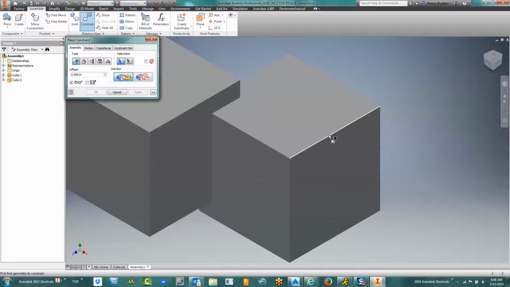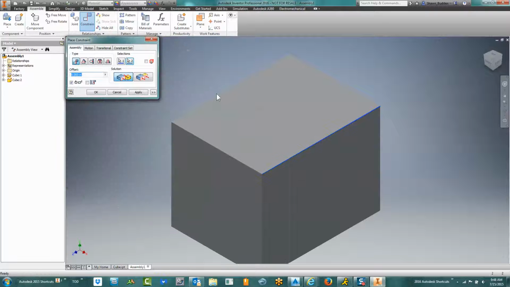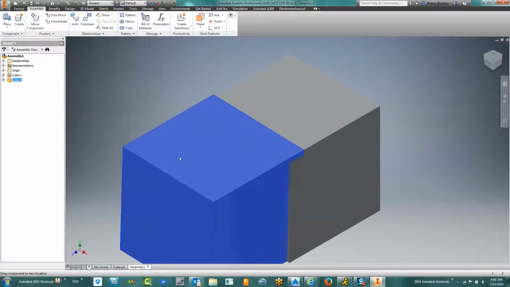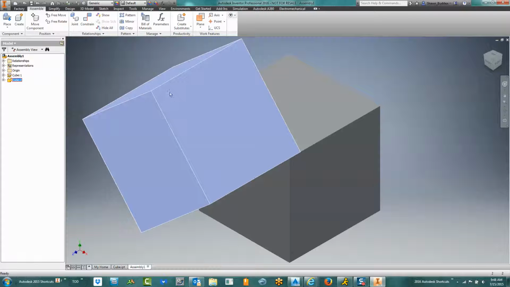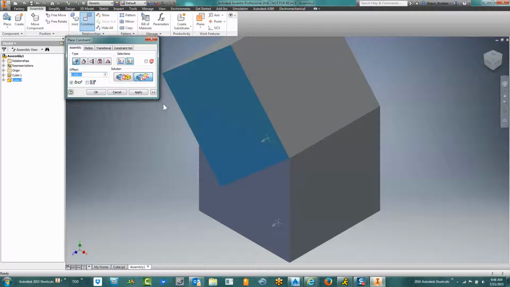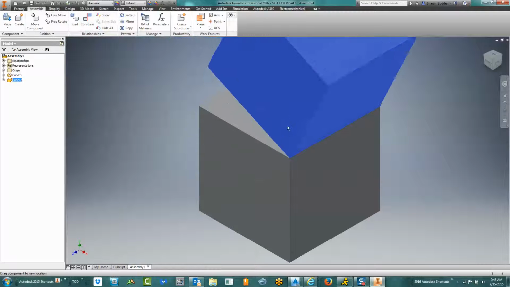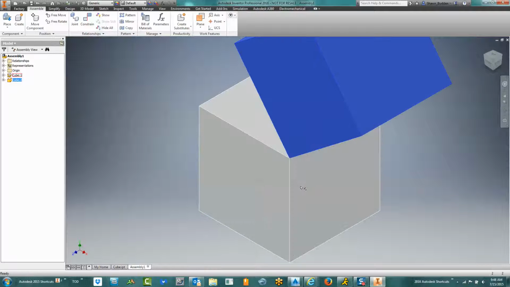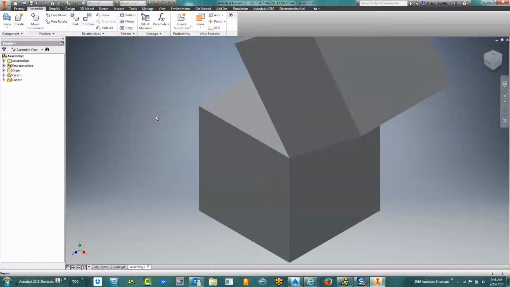And then we'll just constrain a couple of these things. Let's give it some general constraints, and we'll say that this will be our assembly.